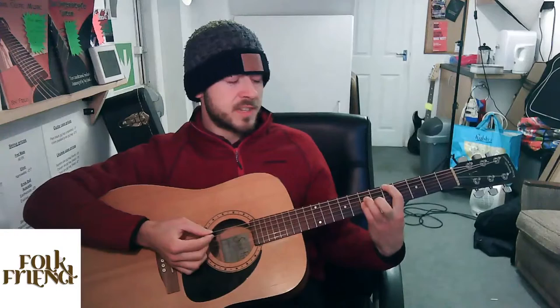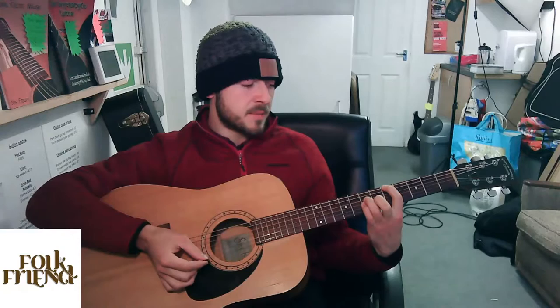For my chord 4, my G chord, I'm just going to take my index finger and move it down a string. And that gives me this really nice, it's a G sus 4 chord actually.